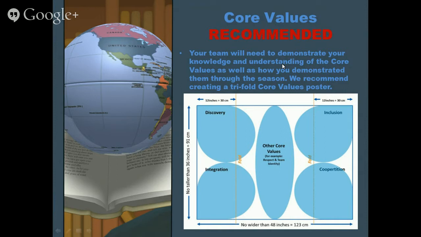This is called a trifold core values poster, and some of you might be familiar with it already. You can see that there are 5 areas here for the different areas of the core values, and it's pretty open-ended what you can put in these areas. We want to see examples of how you incorporate them into your team. What did you discover this year? How did you integrate everyone's ideas into the team? How did you cooperate with the other teams even though you're competing with them? Things like that. You can use notes, you can print off quotes, you can use pictures, whatever you want to do. It's very open-ended. But this is a very good, effective way of getting your team's personality and values across to the judges. So that's why we recommend it.